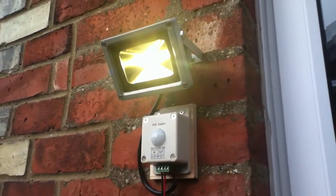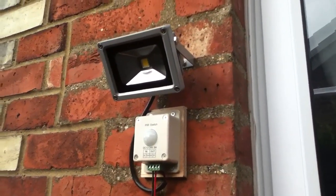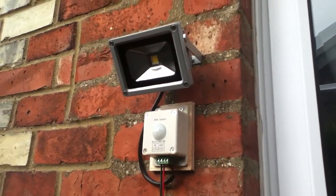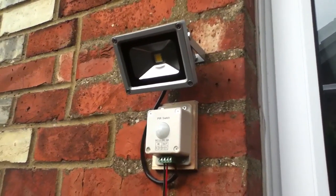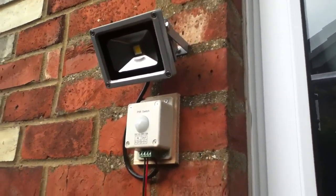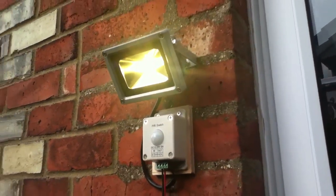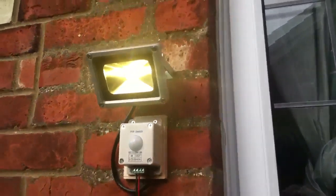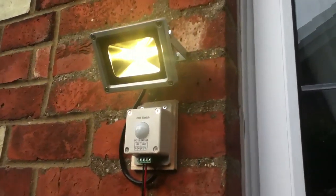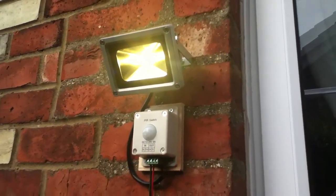The only thing about this PIR switch is that it doesn't have a daylight sensor. Actually it does have a position on the circuit board for one, but the CDS — the cadmium sulphide resistor, optoresistor — isn't fitted. So of course it comes on during the daylight. But I don't think that's a major problem. The only thing really in this area are the bins here, so the idea is that this would light up the bins when it gets dark. And as it's getting towards winter it will get dark earlier, so we'll see how useful it is.